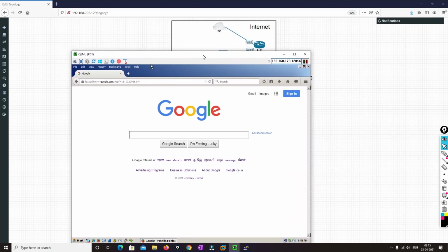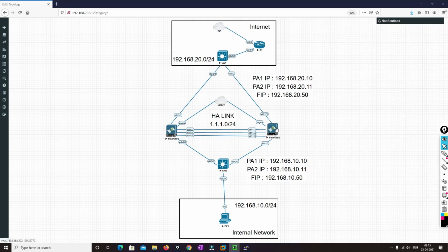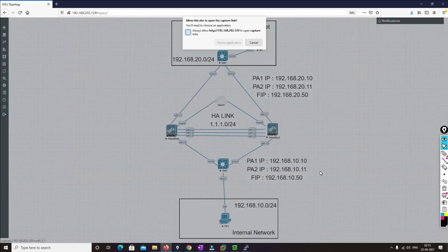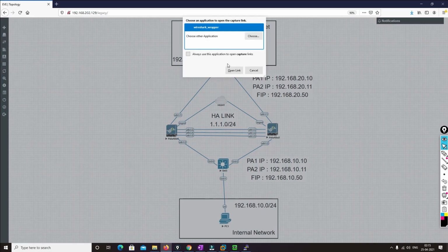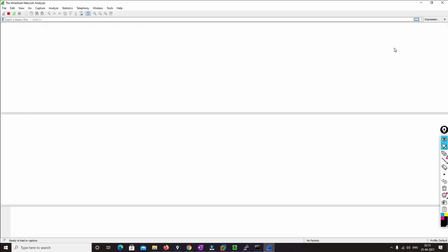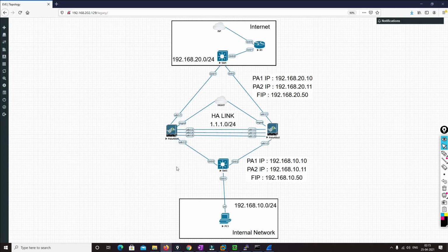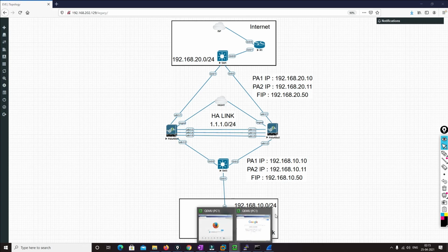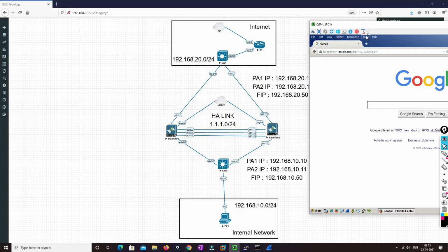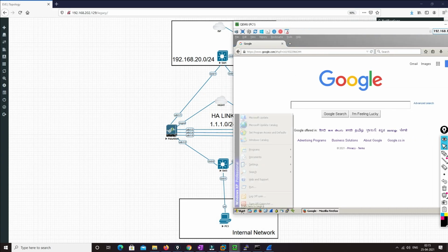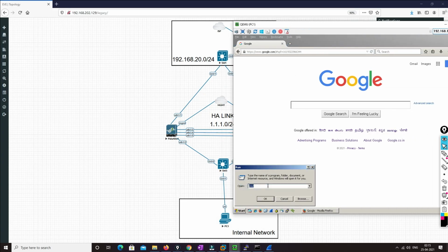So what I'll do is a packet capture on Palo Alto 2 on Ethernet 1, because we need to fail it over. So yeah, the capture has been started, and the next thing we are going to do is go to the PC and initiate some ping traffic.